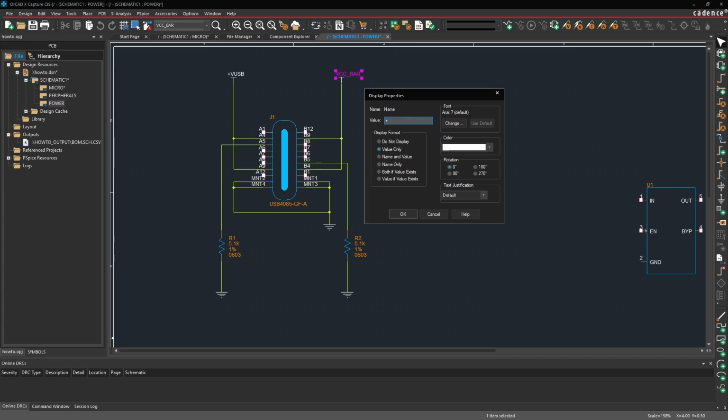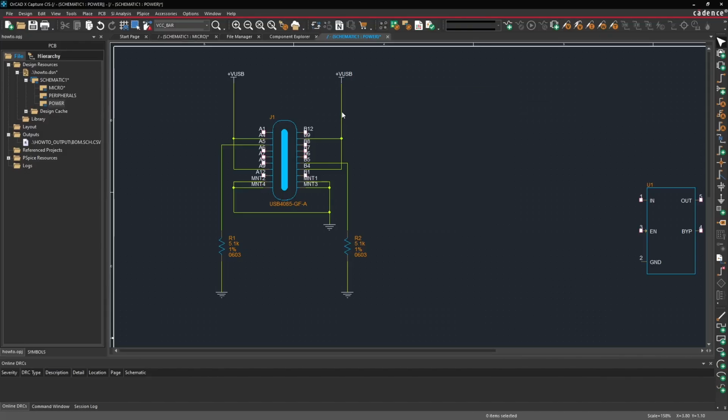Let's set that to also +VUSB. So these two should now be logically connected. If we hover over these wires, you'll see the tooltip that says that this net is called +VUSB and this net is called +VUSB. Even though there isn't a physical wire between them, these power symbols act as sort of ports between one and another. And we'll be using some of these throughout the design as well.